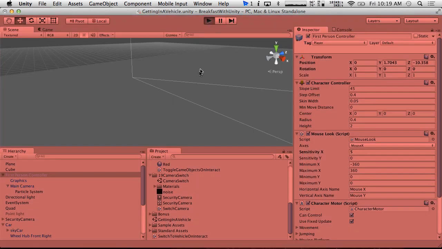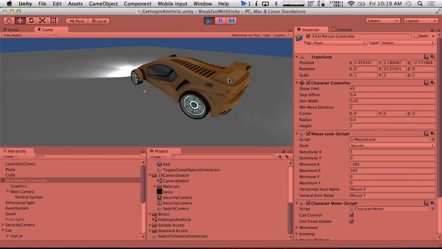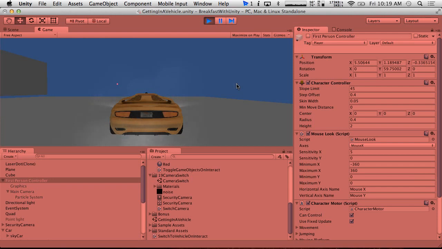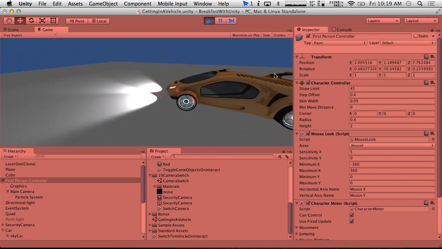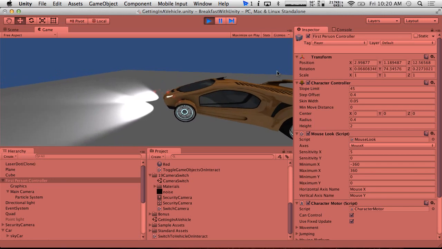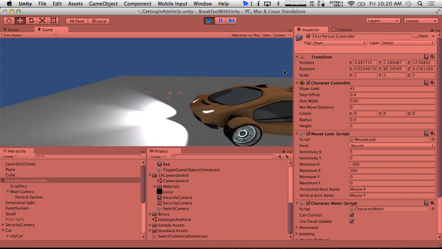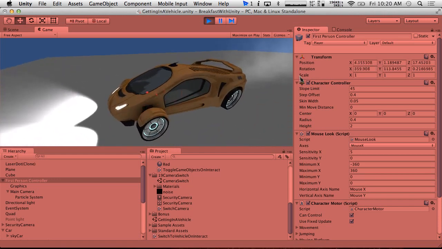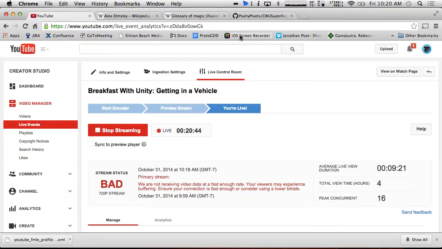So I think it just maintains the velocities that it has, which is kind of fine. I'm just going to give it a little bit of idle and just see if it's actually a velocity or if it's actually continuing to give it some power. So we're just going to do that and then get out. And we'll see if this actually comes to a stop or if it just keeps going forever. Alright, so it's just standard physics acceleration, because it looks like it is slowly coming to a stop. That's acceptable. Cool.